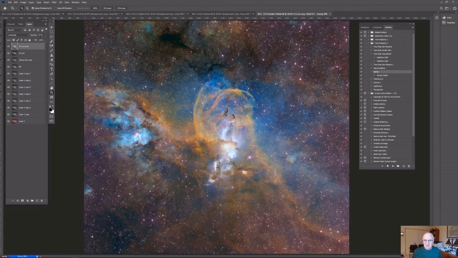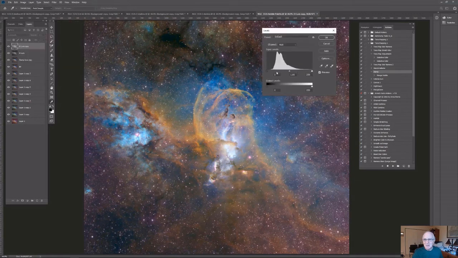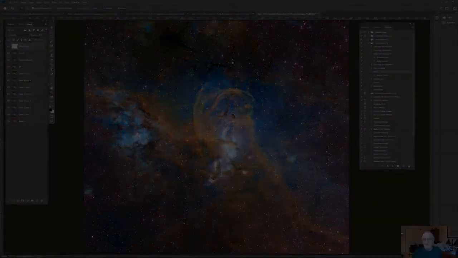Now that's not a bad looking image. You know, I'm going to darken that a little bit more. Let's move this slider just a bit. Yeah, I think I like that better.